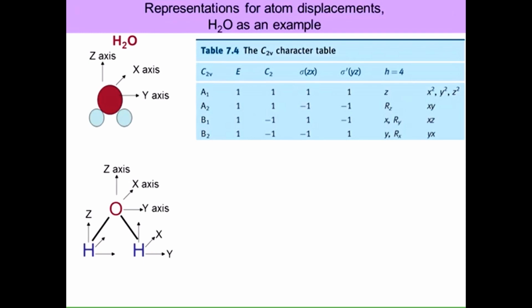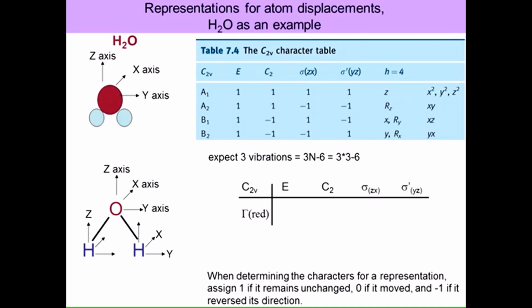Now I will show you an example. This is the character table of the C2V point group. Now see the water molecule. The way we have taken it, this is the y-axis, this is the z-axis, and this is the x-axis. Now we will bifurcate all the possible atoms into the 3 axes. How many atoms are present? 2 hydrogen and 1 oxygen, so the total number of atoms is 3. So you can directly calculate the number of vibrational modes present in the water molecule.